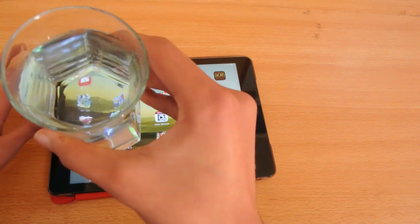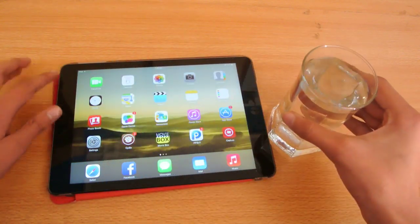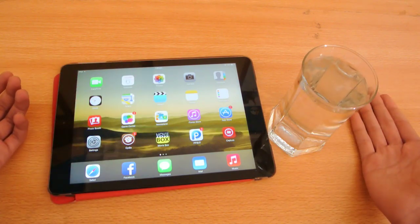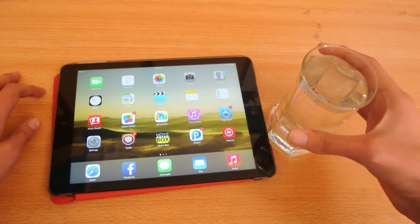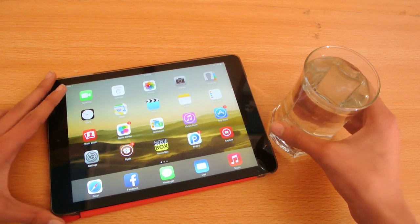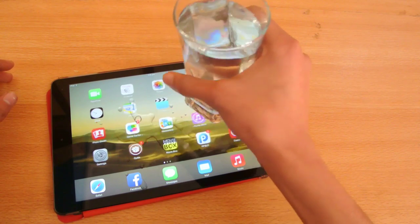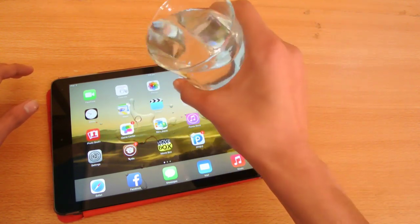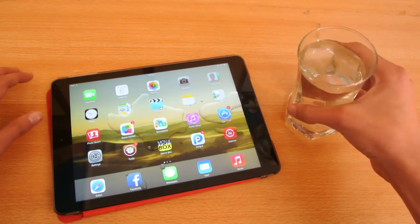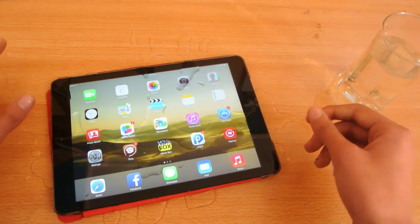This is a real test that happens to most people - it also happened to me. You could have your phone lying just outside when you're eating something. So this will be a spill test of water on my iPad Air. I'm gonna be dropping water on the screen - okay, more water - doing some real life simulation like, whoa, okay!